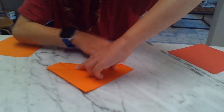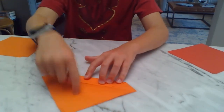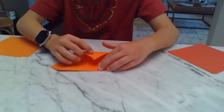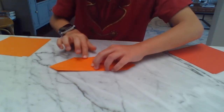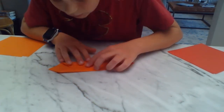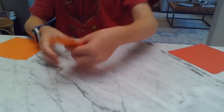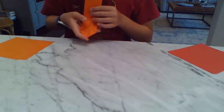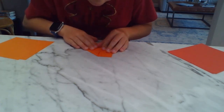Then you're not going to flip it over and do it to the other side, but when I say do it to the thing across from it, flip it over, fold the triangle halfway, and then take this and fold that up. Then it should look like this. Again, you're going to take this flap and fold it up to there, so it should be aligned in that corner.